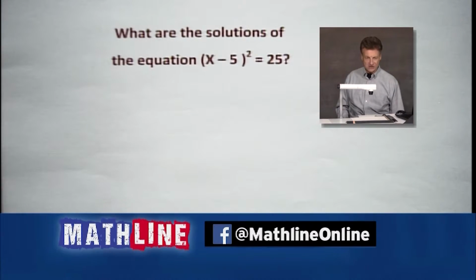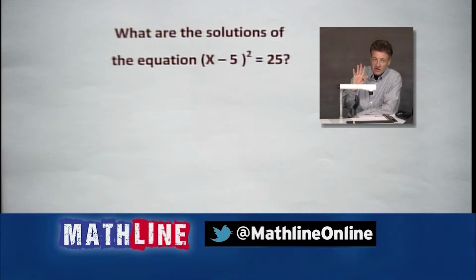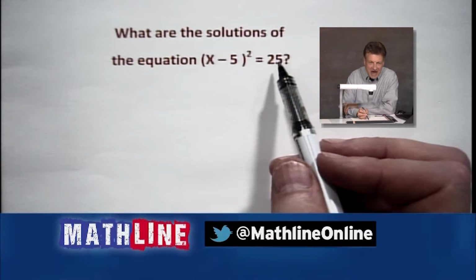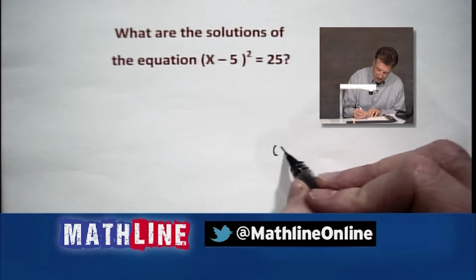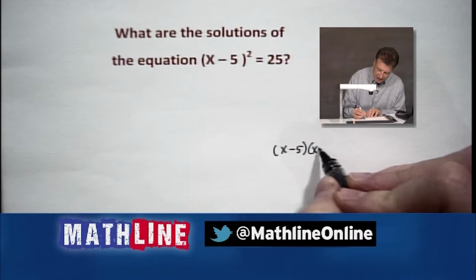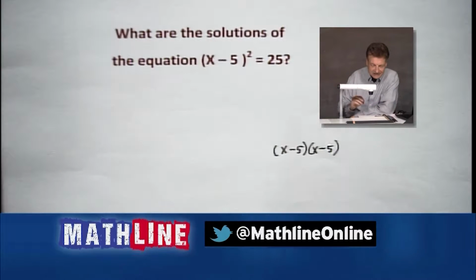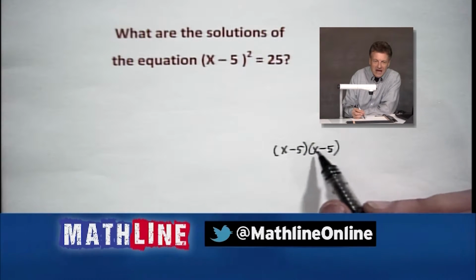Let's address this one. First of all, it's very tempting, and you could do this, my friends. It's very tempting to go ahead and say x minus 5 times x minus 5 in parentheses. If you do that, some of you working these along the way at home, that's fine. We're going to show you an easier way, all right? But let's see. That is what that means when we multiply that out.